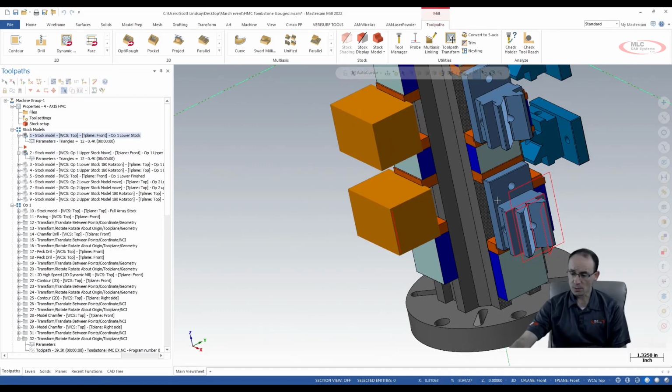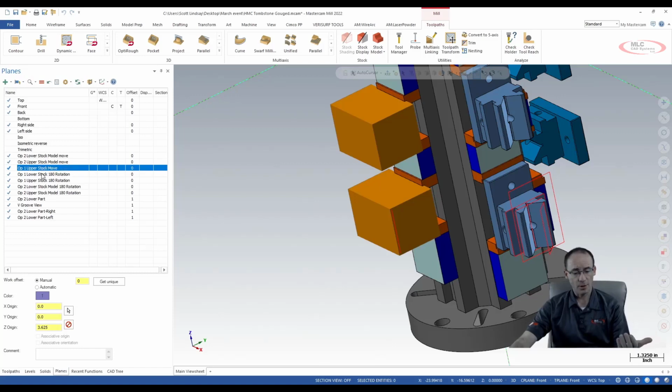So now we need to rotate these 2 stock models over onto this side. Exactly like we did in the translation of moving in Z, we're just going to spin it around the Z axis 180 degrees.